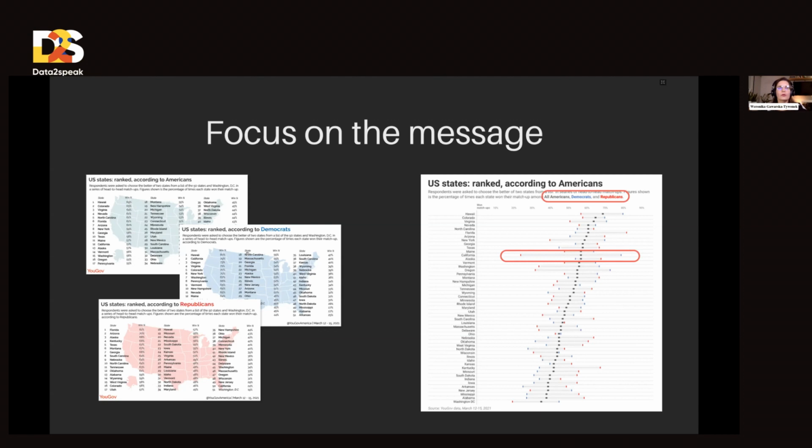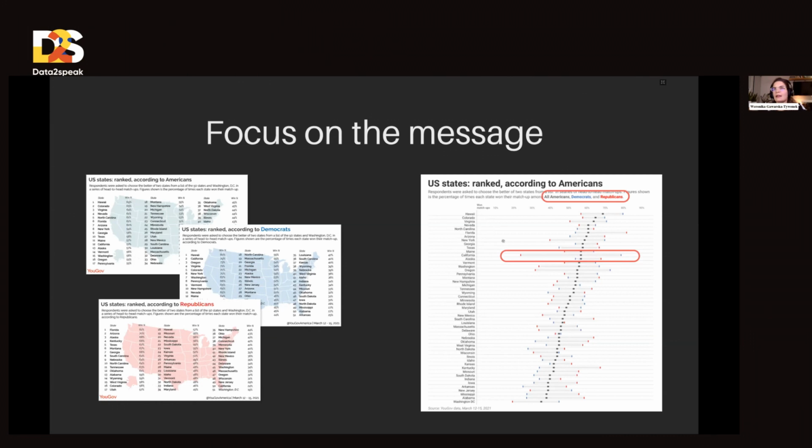And we can use the color coding. So the Democrats are the blue one, the Republicans the red dot, and All Americans is the gray one. So everything is sorted based on the All American responses, so the average of all of the responses.